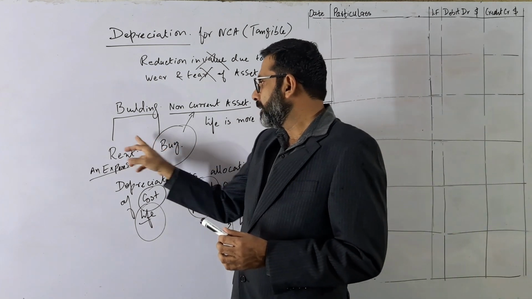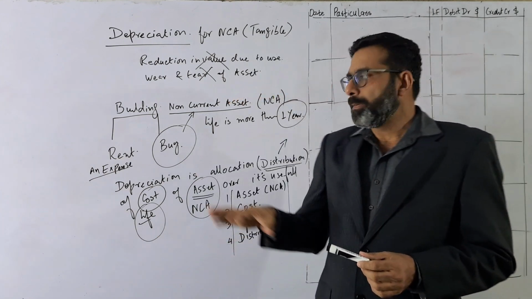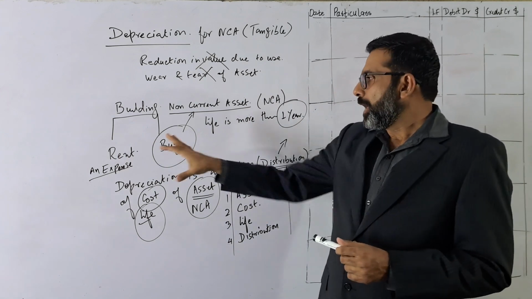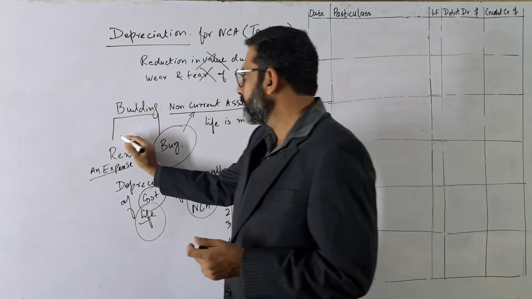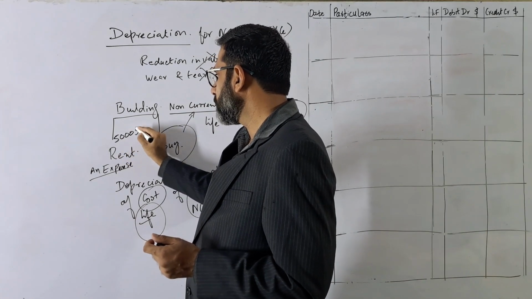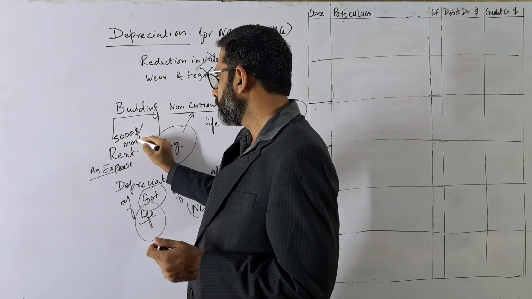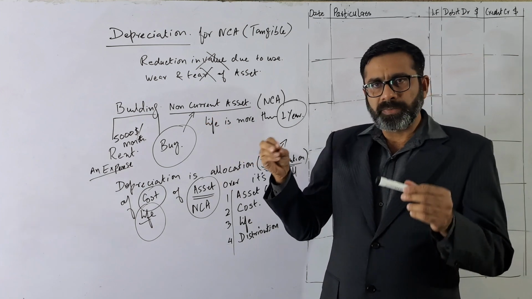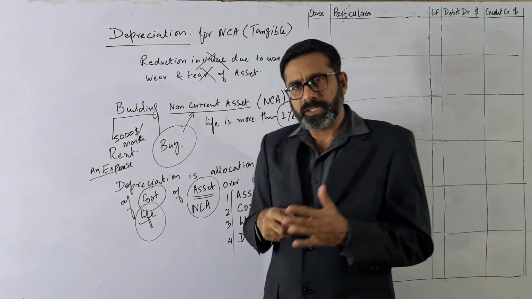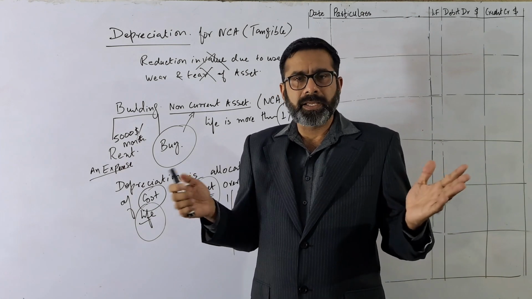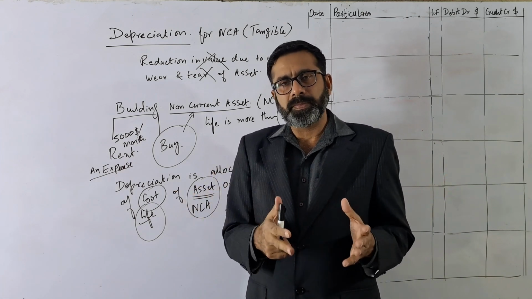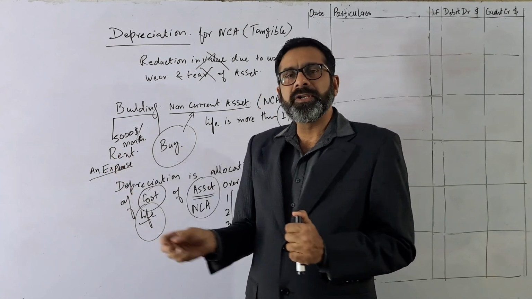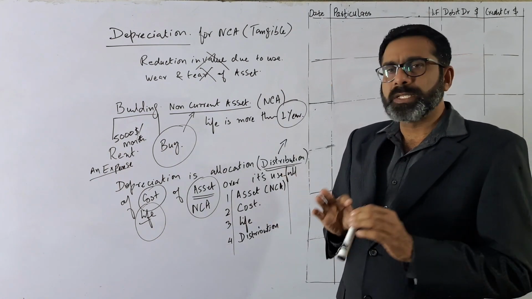We decided here to have 2 options: either they can buy a building or they can take a building on rent. For example, if they are taking it on rent, let's assume they are paying $5,000 per month. So every month they have to pay $5,000 if they are taking the building on rent. This month, next month, up till the agreement lasts, they have to pay some expected amount for that rent. So this is the expense, and where will we write the expense? In the income statement. So this is the business expense.